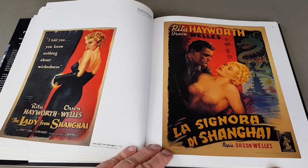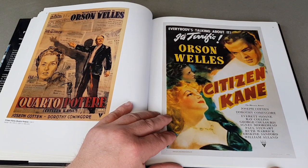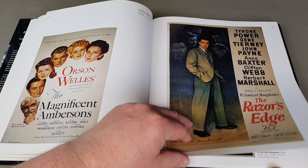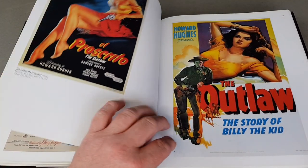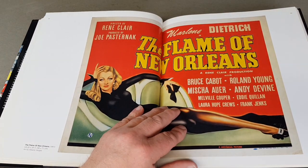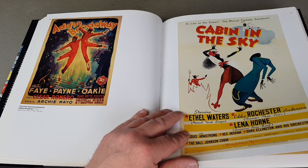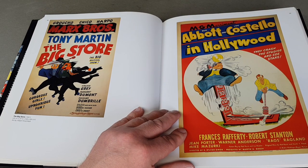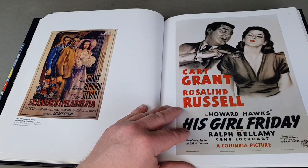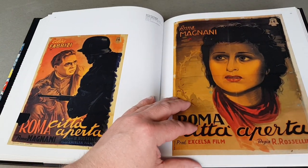There are so many classic stars here — Rita Hayworth, Orson Welles of course. Absolutely gorgeous. And of course to own these early posters as originals you're talking a lot of money — some like early Norman Rockwell pieces are a fortune. I love original movie posters, and when we had the shop in the 90s we had a fair few through our hands — 80s and 90s posters, even some 70s and 60s ones. I remember we had The Magnificent Seven, The Towering Inferno, and quite a lot of Bond ones.